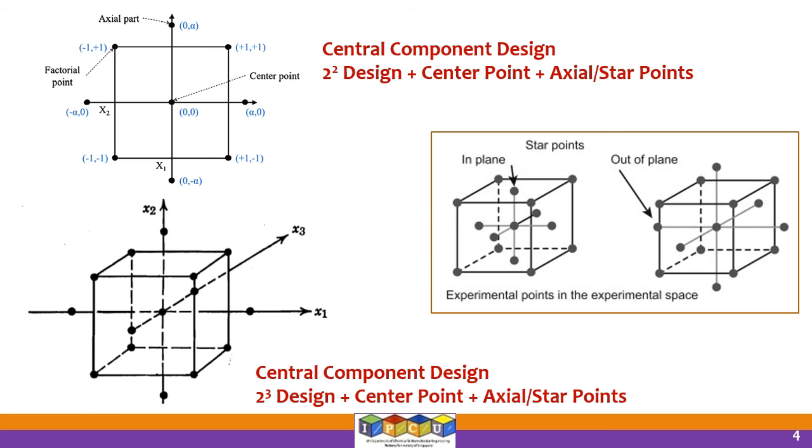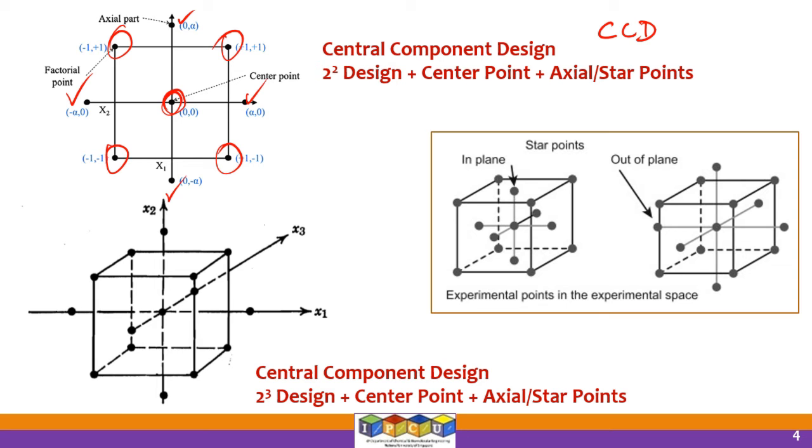And then there are other designs like the central composite design, CCD. We already looked at it in video segment 1. So basically what you do is the 4 factorial point experiments. So these are the 4 corners which we are familiar with now. Then you do a center point, and then you do these 4 axial points, or what are called star points. All right. So this is the case where k is equal to 2. You have 9 experiments, let's say, without replicates. So 4 experiments at the corners of the square corresponding to low, low, low, high, high, low, and high, high. Then you have a center point experiment which corresponds to mid, mid.